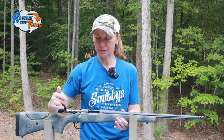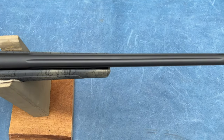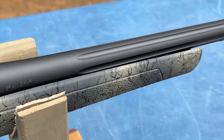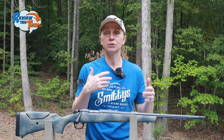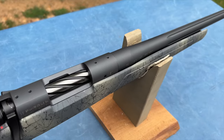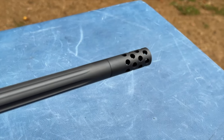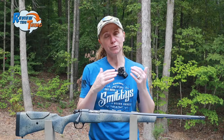As with other Bergaras we've tested, the bolt is very smooth. We'll lube it up and clean it up, and I'm sure it'll be even smoother, but not too shabby right out of the box. Moving to the barrel, the Sierra in .308 has a 20-inch 4140 chromoly steel barrel with a 1-in-10 twist rate. The barrel has a number five taper and deep fluting, which helps cut weight and adds surface area for cooling when shooting multiple rounds. The action, barrel, and muzzle brake are all coated in a sniper gray Cerakote. The muzzle brake is threaded 5/8 by 24 and comes with an Omni brake, which is great for decreasing felt recoil. With that 20-inch barrel, it's also a great length for running a suppressor without making the gun way too long.